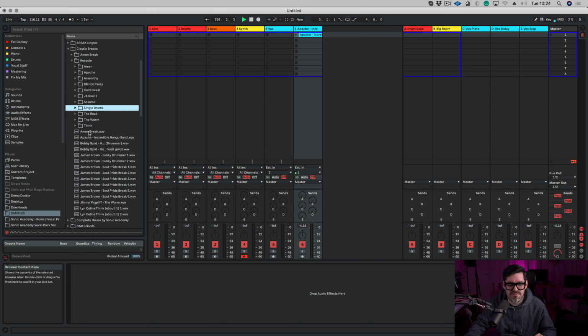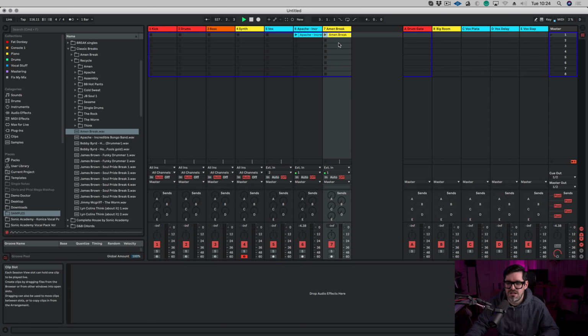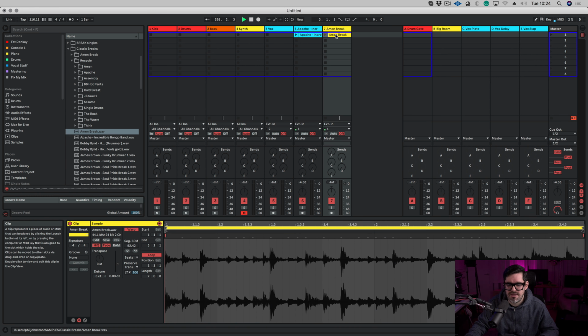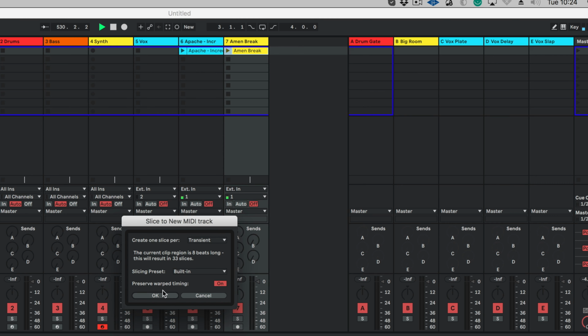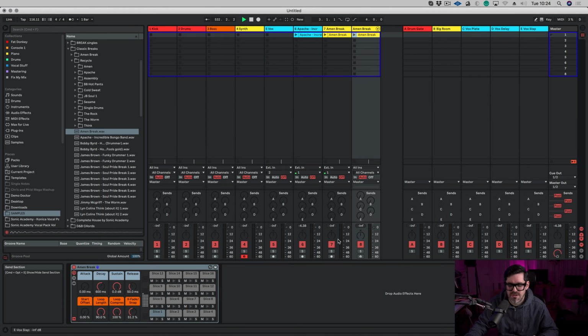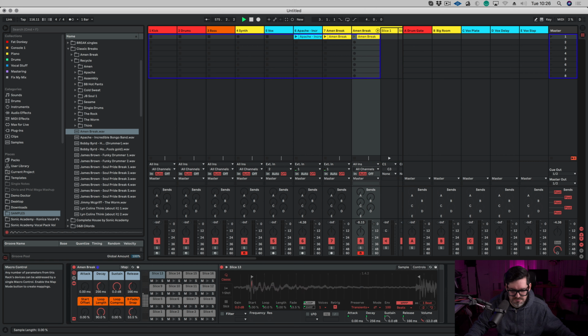If you do want to do it in Ableton, this is the process. I'm sure you've all seen this before. You can just drop a loop in, and then you just go right click, slice to new MIDI track, and click OK. And now we have, you just pull that down to take your loop mode off.